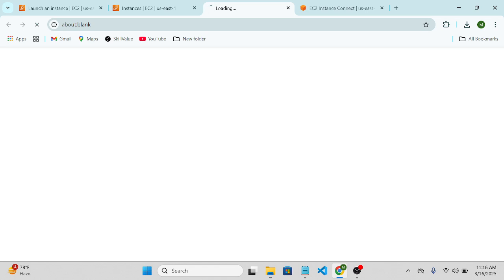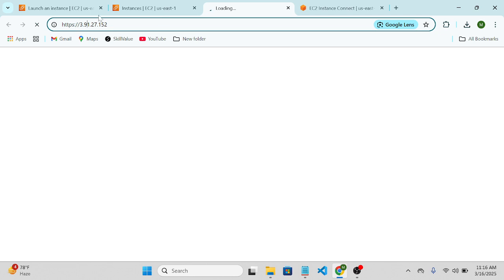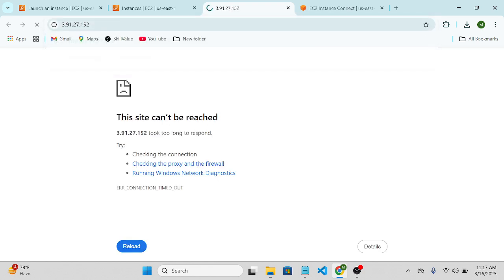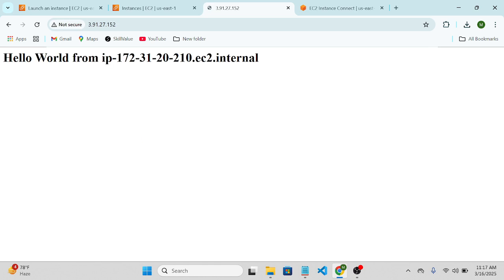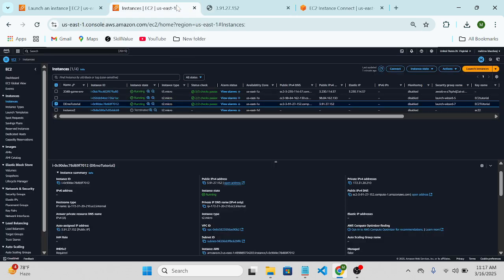It will take some time to load. Note that you need to change it to HTTP and press enter. Now your server is ready and running hello world from this IP. So you can connect to your instance like this. So this is all about how to create an instance in AWS EC2.